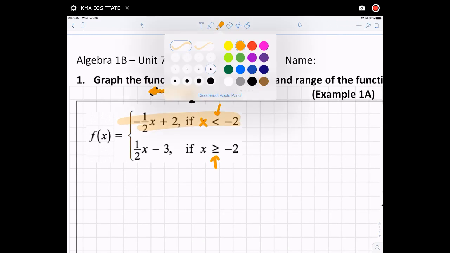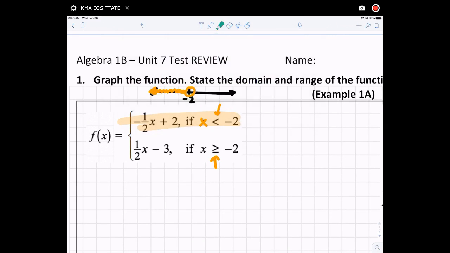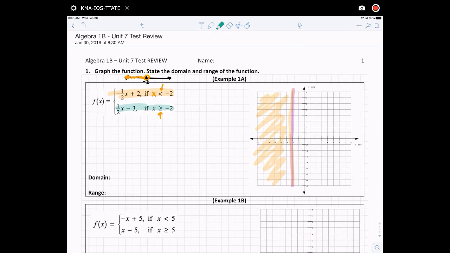I guess that'd be preference. Green. Green? This green? Fine. Not the other one. When I'm doing this one, anything on this line that would show up, I will graph it. So it would be a closed circle if I need to put that. And then this line is going to be the stuff on the right. Now I don't actually want to shade it that way. I'm just saying that when I graph the function, it's going to be on that side of the -2.